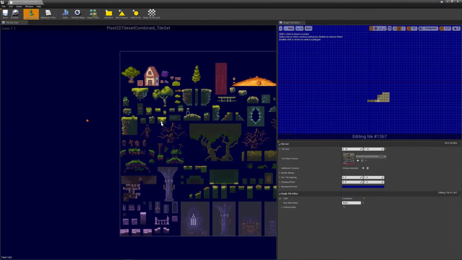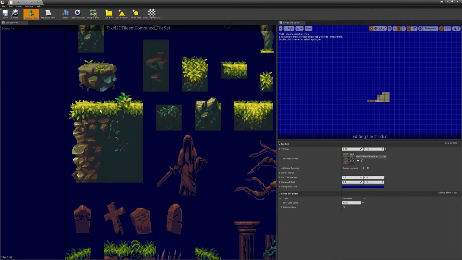Let's add some. We'll go over here to one of our tiles, and since we added this, we'd like this part to have collision and this part as well, but we don't really want this part to have collision since we don't need it, and we'd like to be able to walk through this if it's a foreground object, right? Great. So in order to add a collision, just click the tile that you want, and you have a few different options, and we're just gonna use add box since that's the simplest.